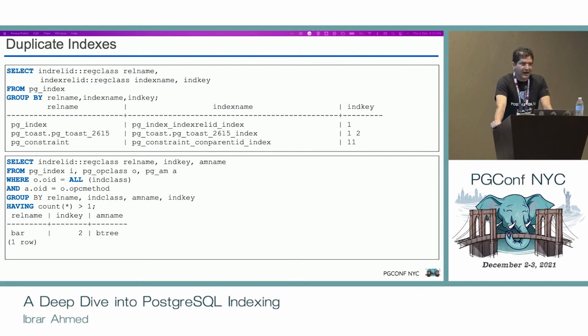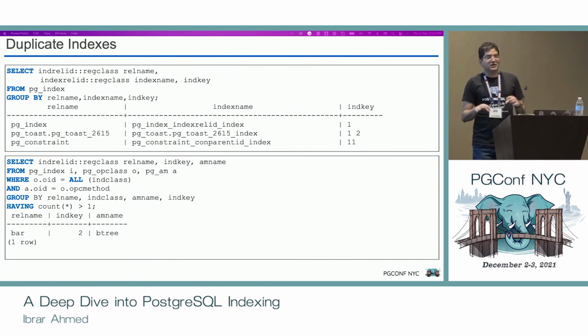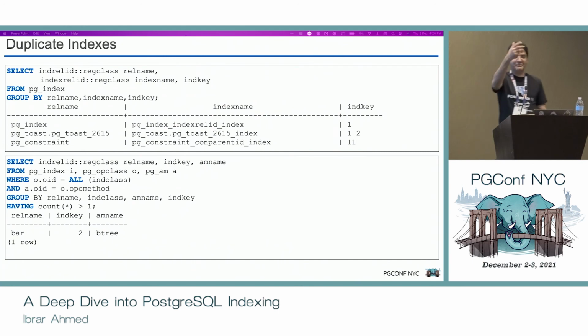Most of the time I have been asked about some useful queries to write in PostgreSQL on the index side, like how we detect a duplicate index. What is a duplicate index and what is its drawback? When you create an index, sometimes you forget that you have already created an index on that table. In a production system you have tens or dozens of indexes, and you create another one that is the same, just with a different name, because you can do that. The major drawback is that it consumes space. If you have billions of records in your table, the index also holds billions of entries. It requires space, and you have the same index on the same column with just different names. So it's redundant.